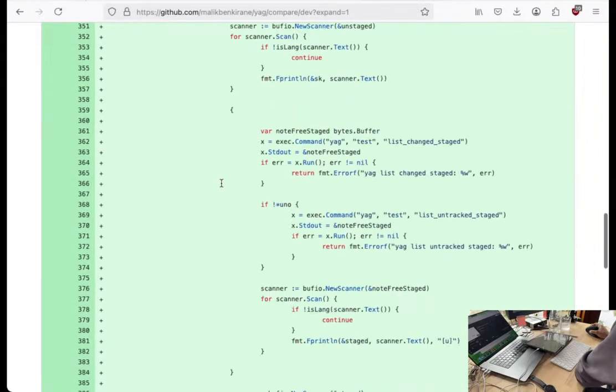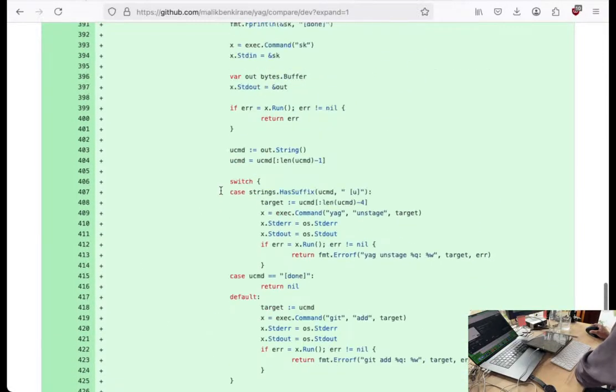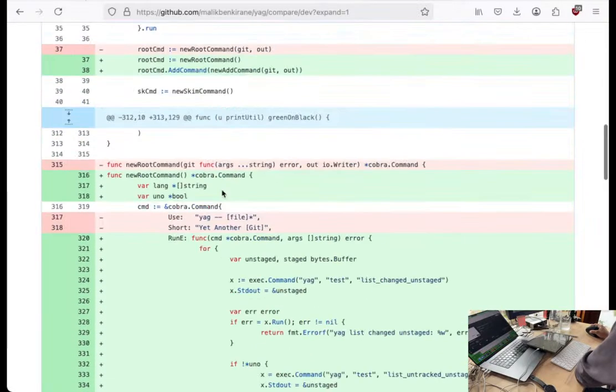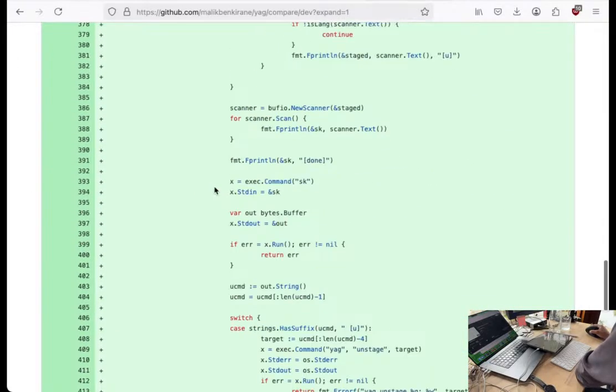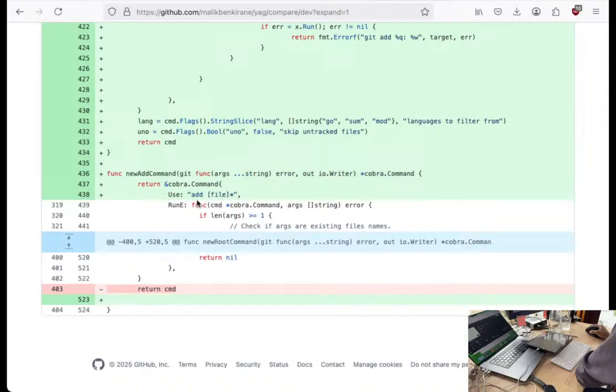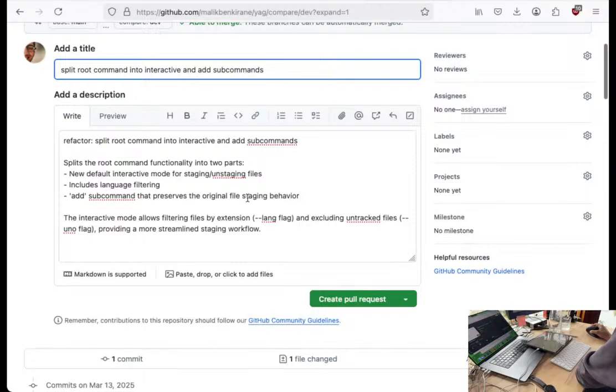So this is everything we have added to the logic for the interactive subcommand, and the rest has been split elsewhere. New add command. Okay, I can create a pull request this way.